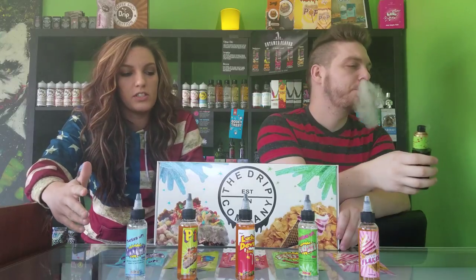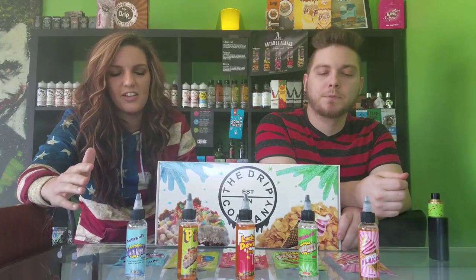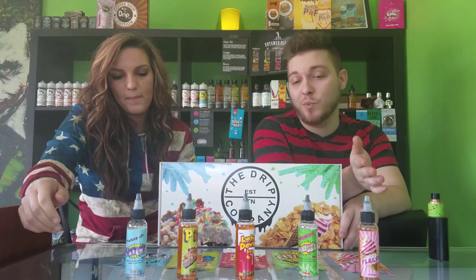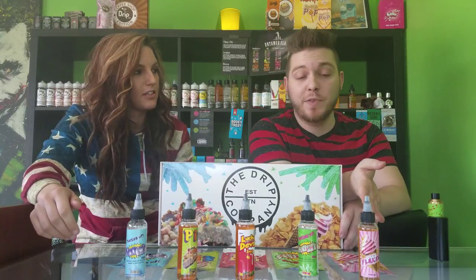What do you taste? It's definitely an ice cream flavor — the cone flavor is pretty strong, which is fine. The strawberry is very slight, which I'm a bit bummed about — I was hoping for more of a strawberry kick. I think it's a candy strawberry rather than natural, but it's sweet. We'd just like it a little stronger. Still good — I could vape that all day. I'm giving it an eight. Eight for me too.